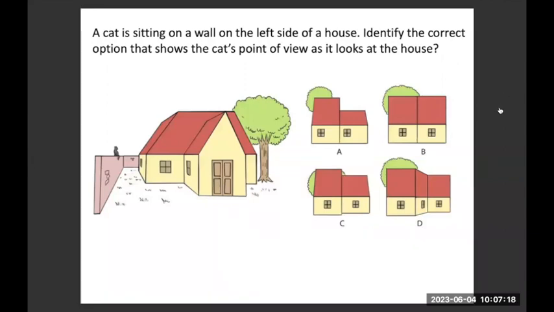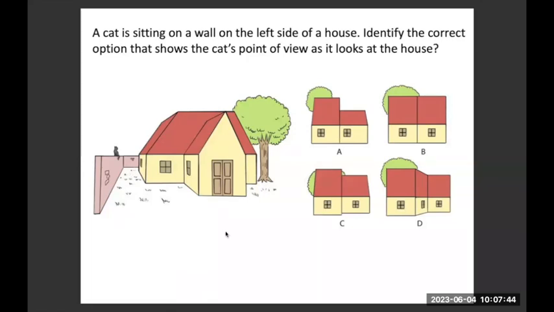Aditya, Twisha, Vishwa, correct answer. Sanchi, Meera, wrong answers. Darsh, correct answer. Yesha, correct answer. Ashvi, Vaibhavi, wrong answer. Anshi, correct answer. Great. Most of you have answered it correctly.